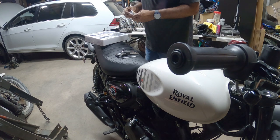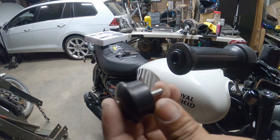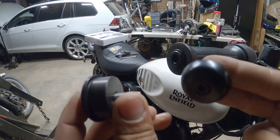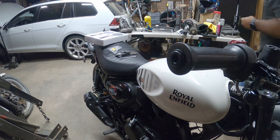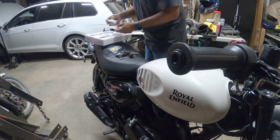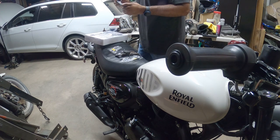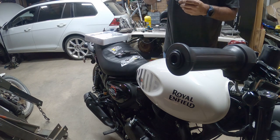So they come with extended ends. So you'll see here, these ends are much thicker than the factory ones. Let me bring out the factory one here. There you go. You see that? Much, much thicker. So the mirror actually sits on the end of this. They give you an Allen wrench in the box to tighten up the mirror itself. Let me see what size Allen it uses. Same size.